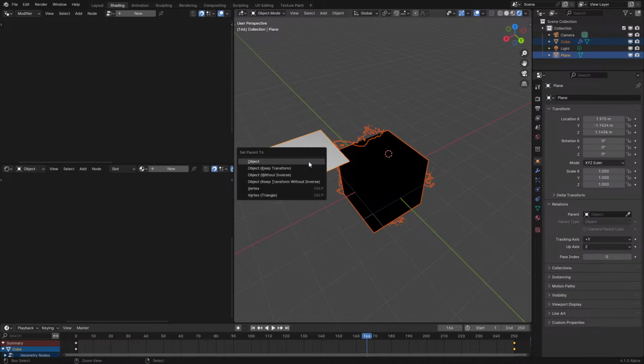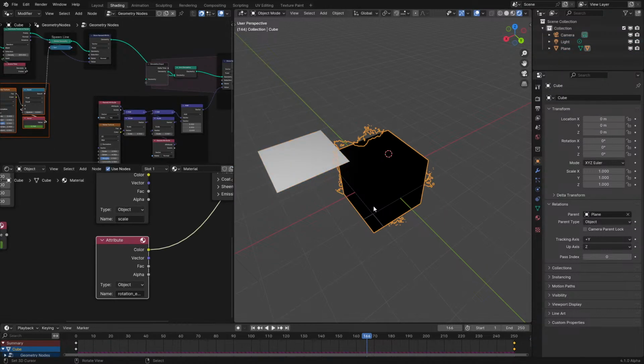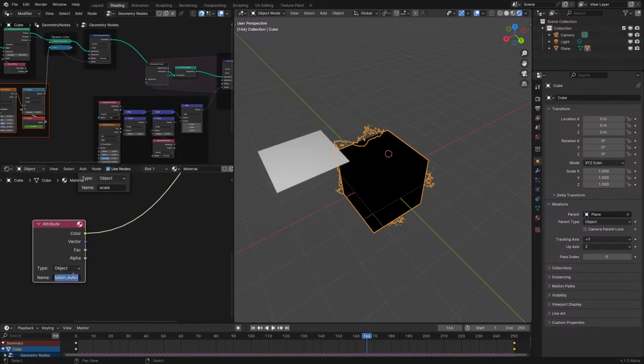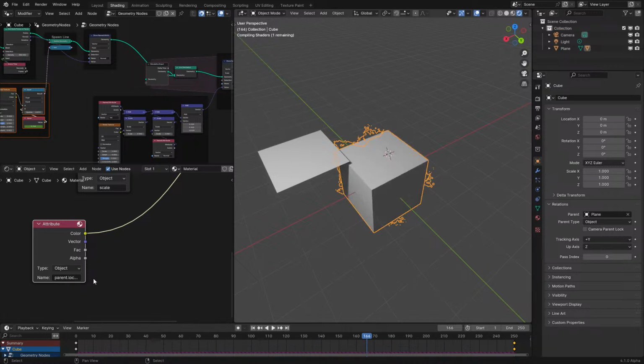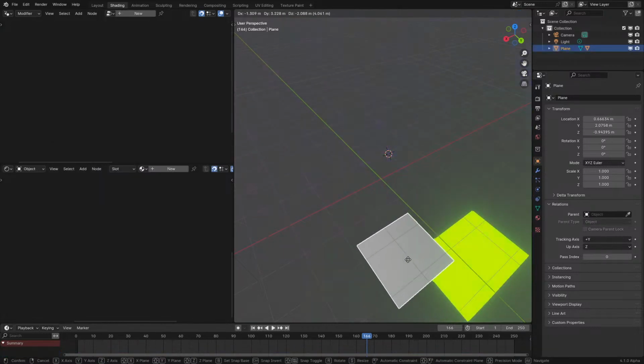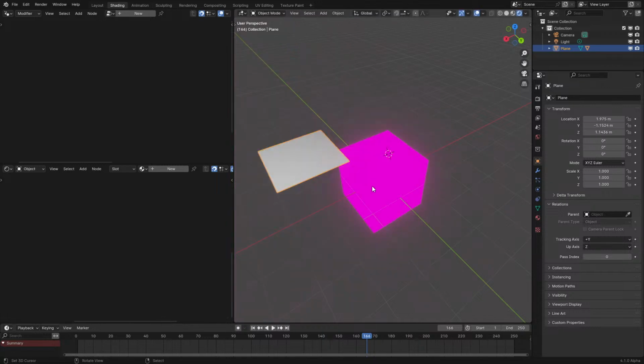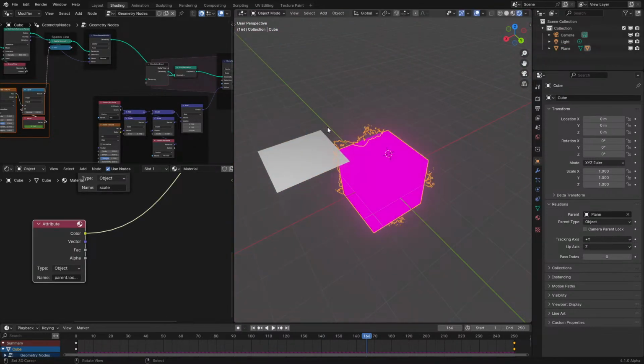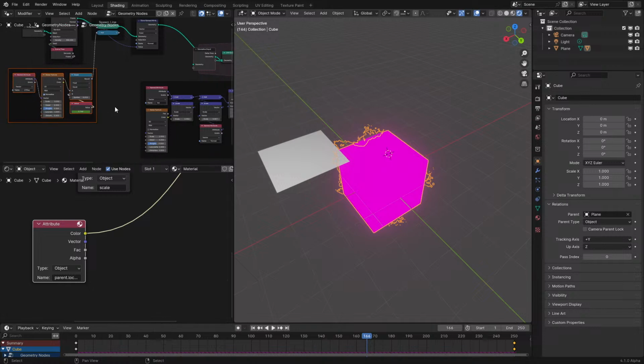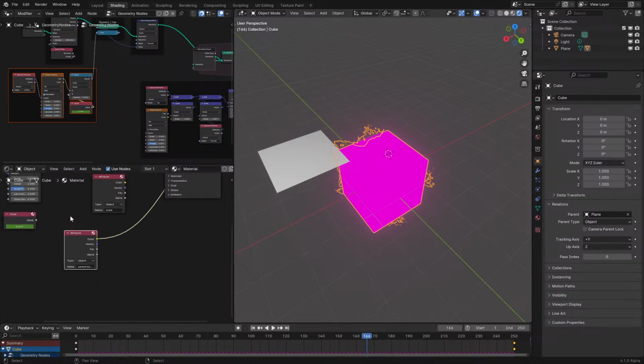Let's say you want the parent's location. You could just do parent.location. If we do this, we can see that it's following the location of the parent object. If this one moves, nothing happens. It's getting the data from there. That's currently impossible to do in geometry nodes unless you use drivers that can access this information. But having it natively implemented would be very nice.